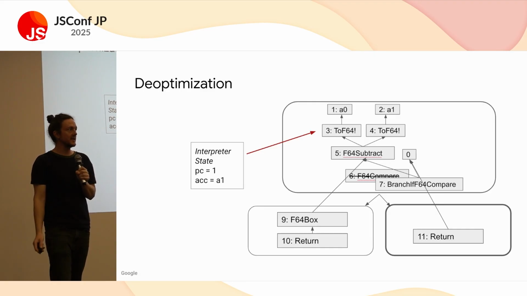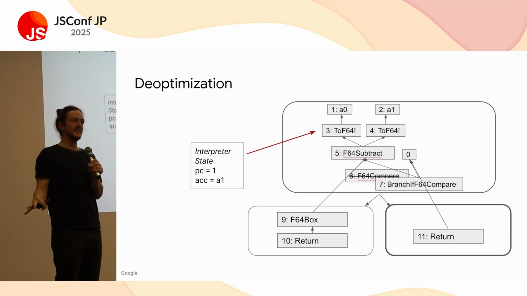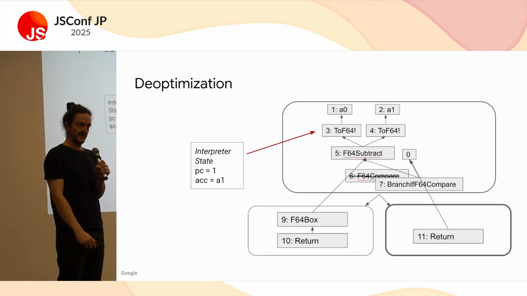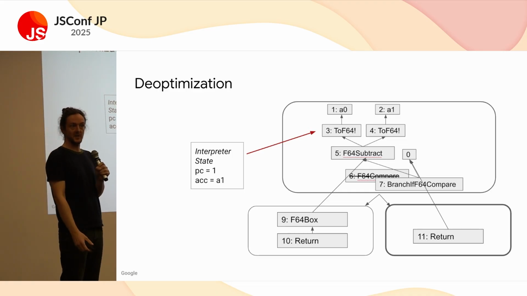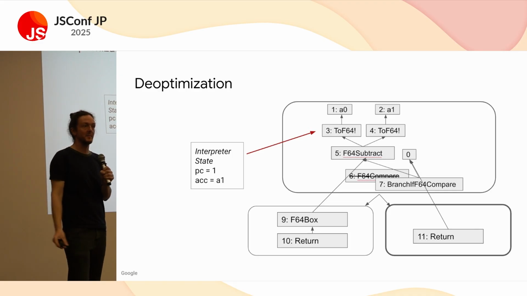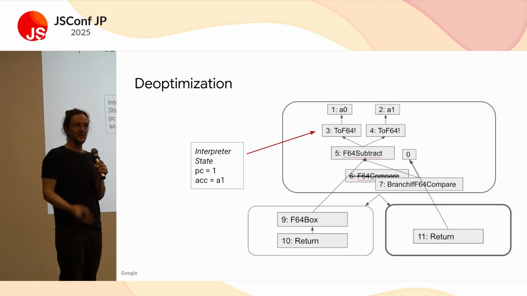So we can actually specialize everything under the assumption that you will only call it with numbers. And of course, you can imagine this will now be a lot more efficient because we don't need this subtraction implementation that can do anything, but it's literally just a machine minus operation at this point.